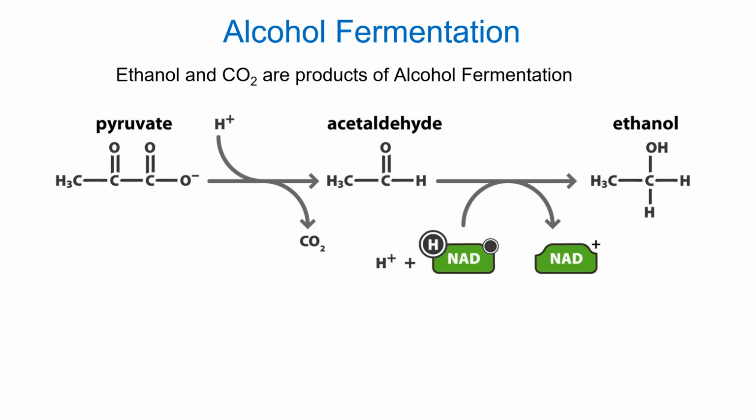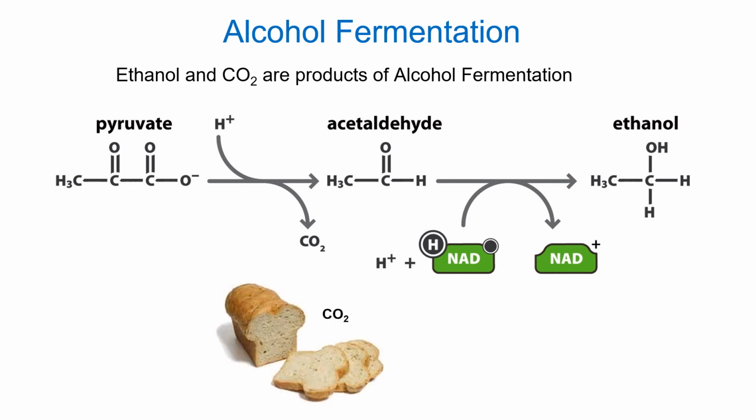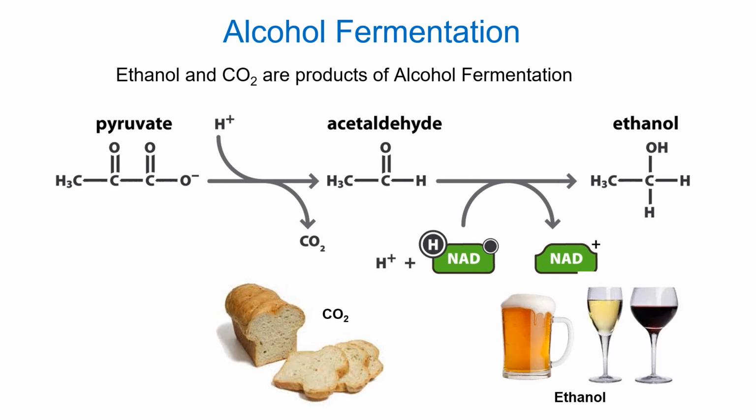So in yeast, fermentation produces carbon dioxide and ethanol. The carbon dioxide produces bubbles that cause bread to rise. It also produces the bubbles in beer and champagne. The ethanol is what gets you drunk when you drink vodka or beer or wine or whatever. Incidentally, bread is not going to get you drunk because the ethanol is going to evaporate.